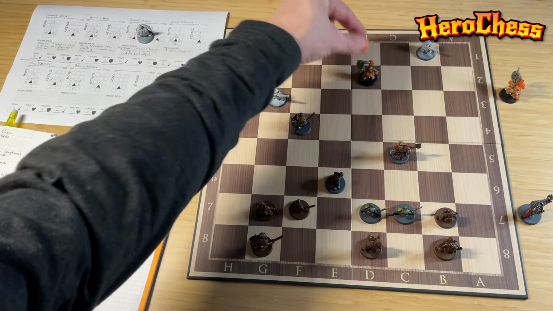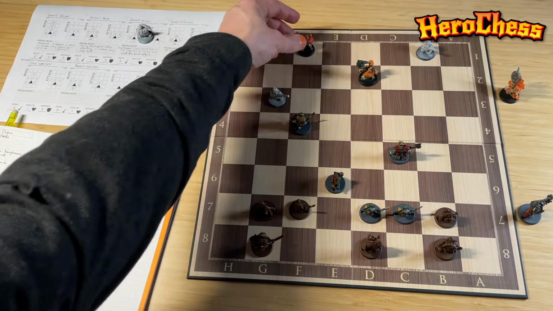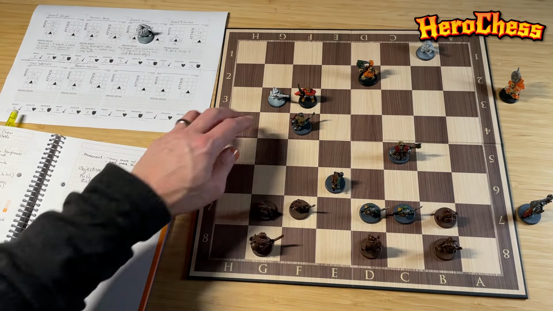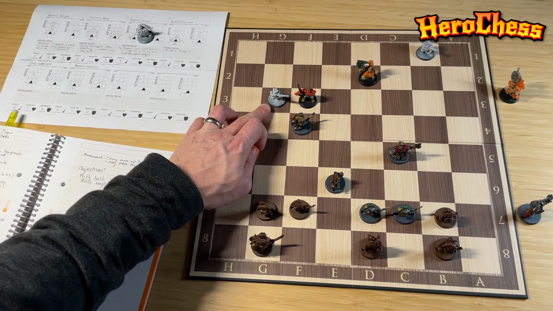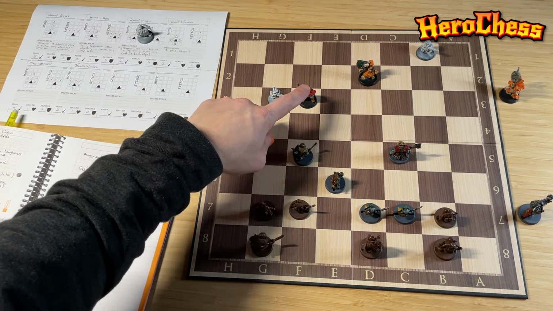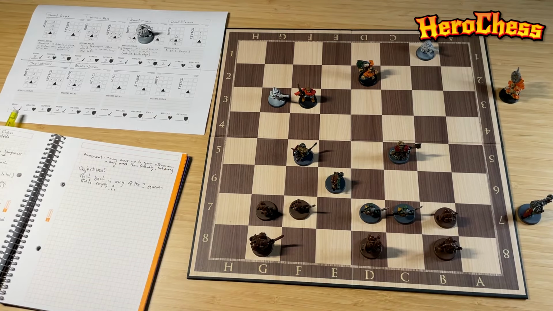I don't know who chooses, so we'll go there for now. And then this guy could charge in. He's got a fight of 3 supported. So he's got a fight of 4 against this guy's defense of 4, so that pushes him back. And this human hero's now got a defense of 4 if he gets attacked. So he's sort of, yeah, okay, that's good.